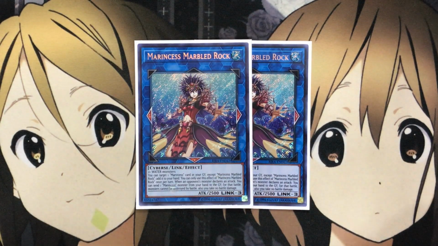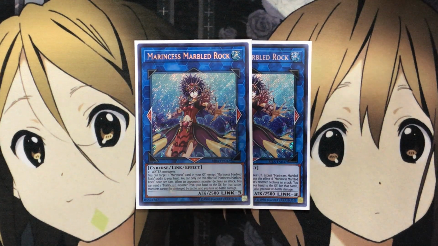You can target 1 Marincess card in your graveyard except Marbled Rock, and add it to your hand. You can use this effect of Marbled Rock once per turn, and when an opponent's monster declares an attack, you can send 1 Marincess monster from your hand to the graveyard. For that battle, monsters cannot be destroyed by battle. Also, you take no battle damage. I love the arrows for this card, but that recycle power, just like I said with Coral Anemone, definitely does come in handy, and being one of your bigger boss monsters also helps for this deck and its setup.